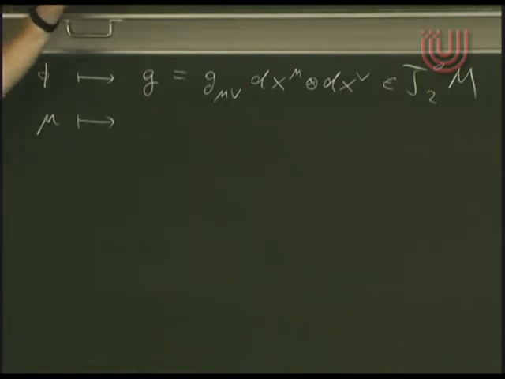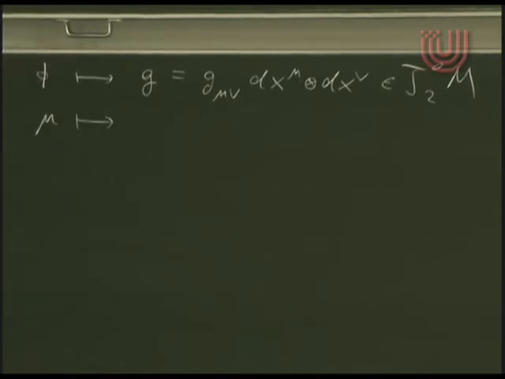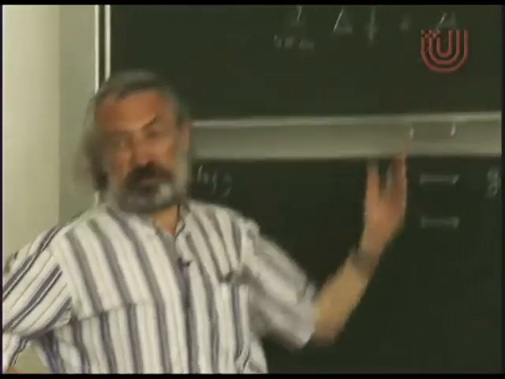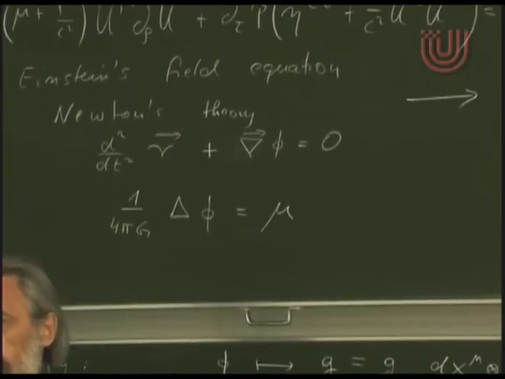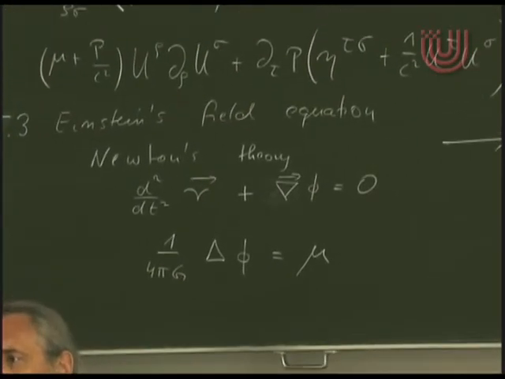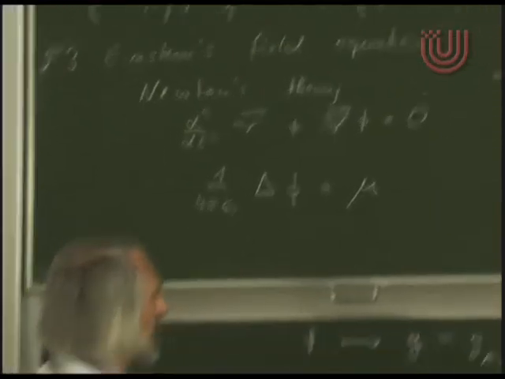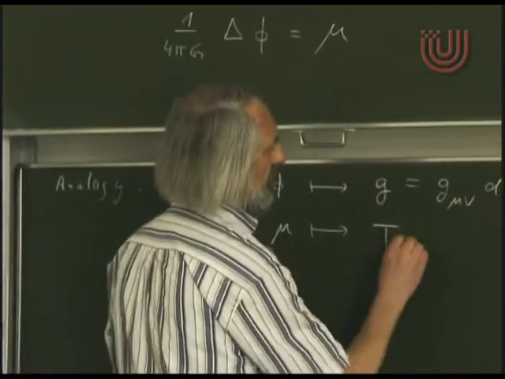Because there are several reasons why it should not be the mass density. The most important one is that in relativity, mass is only one form of energy, which can be converted into other forms of energy. And we would ask ourselves, why is only this particular form of energy on the right-hand side of the field equation, and why not all forms of energy? So it would be very natural to expect that this is a T.